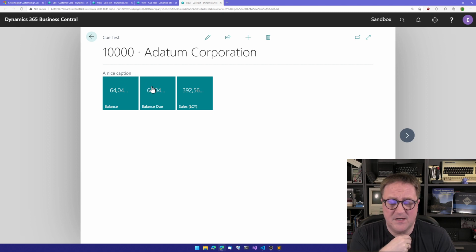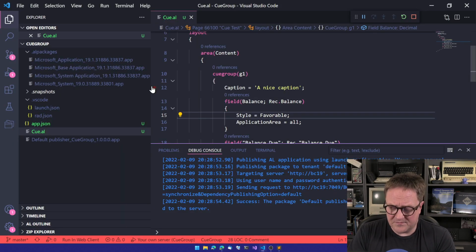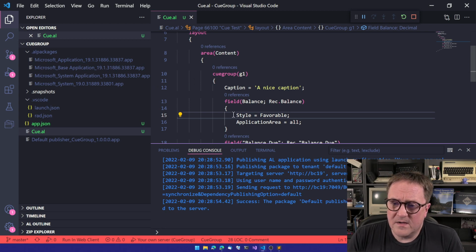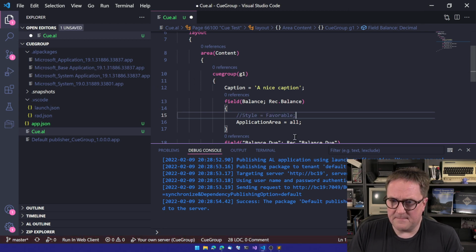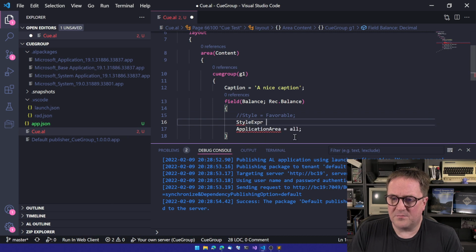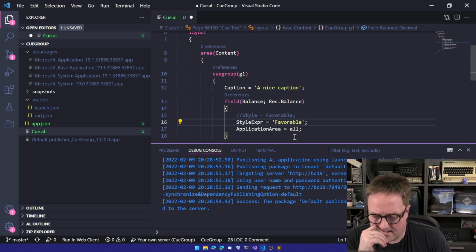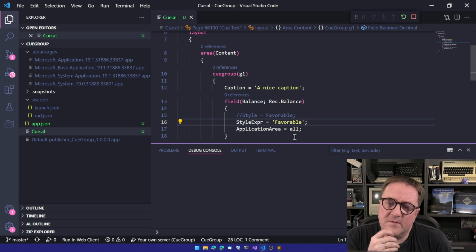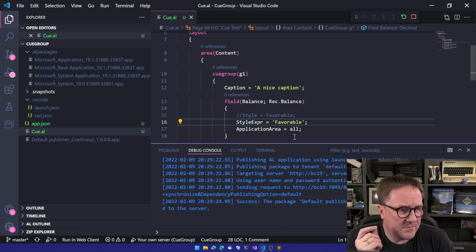It doesn't make any changes. Remember the green bars we had. But if we do it with the style expression, favorable, there we go. So we've used the style expression property instead.